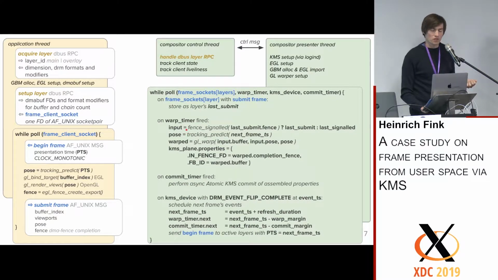And in that case, on our system, we only do the warping for the primary plane because the notifications really don't need to be warped anyway. So that makes it a little bit simpler. So we check for the primary plane's last submission, and at this point, this is executed. It's scheduled quite tightly with the flip event. So we really want to make sure we check if the render operation from the application is actually done. Has the fence, the render completion fence, been signaled? And if it had been signaled, we take that one. And if it hadn't been signaled, we take the last one that we knew finished.